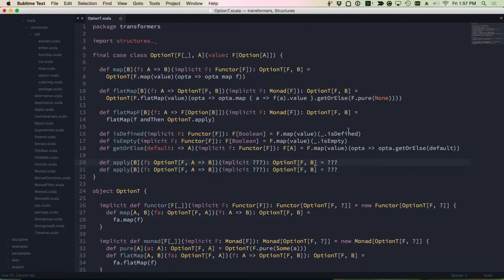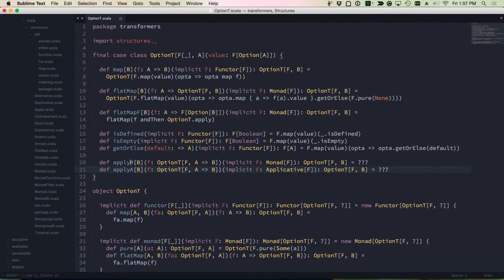I'll give you a hint. One of these could be written such that the constraint on F is that it's a monad, and the other can be written such that the constraint on F is that it's an applicative. They're implemented differently and at times could come back with different results. So you can't define them both as apply, but maybe you would define these as applyM for monadically and applyA for applicatively. This is a pretty good exercise if you want to try filling it out.